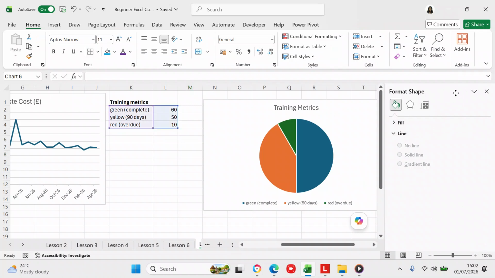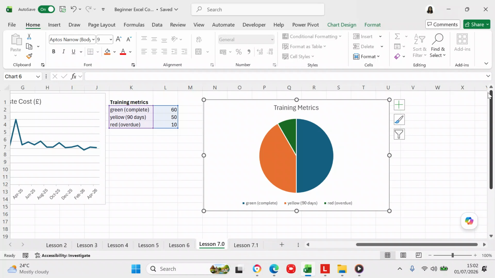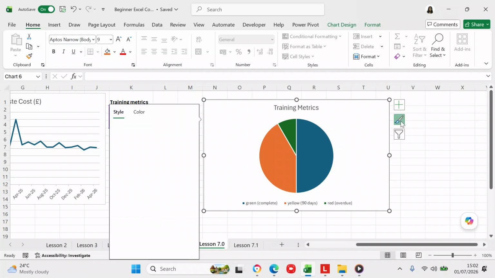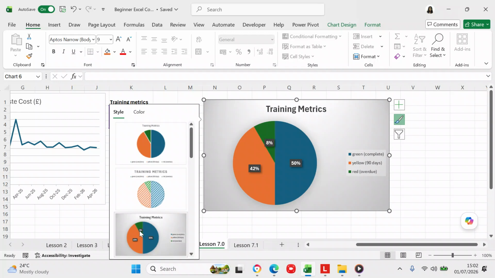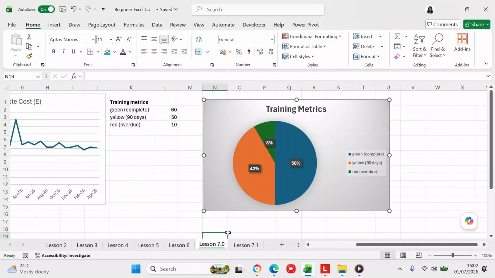And then we want to decide what type of chart you want. So you come over here to the paintbrush, and we're going to come over here because I want percentages in there. So now that I've got percentages in there, I want to color code it all.